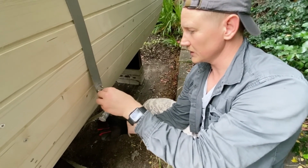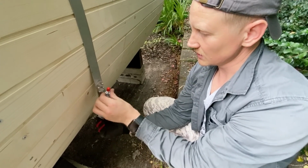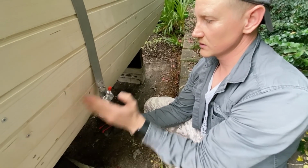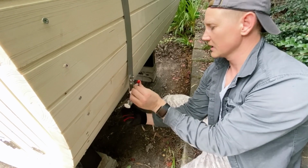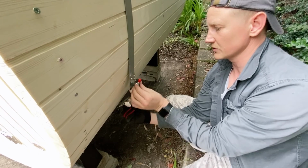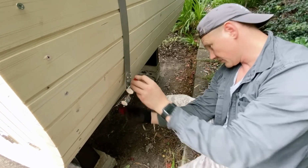And as we tighten it, what we need to make sure is that the distance from the edge of the sauna to the strap is the same all the way around. So we're gonna do that. And I guess we'll do it at the same time to both of the straps. We're just gonna put the second strap at the back and do the same to both of them.